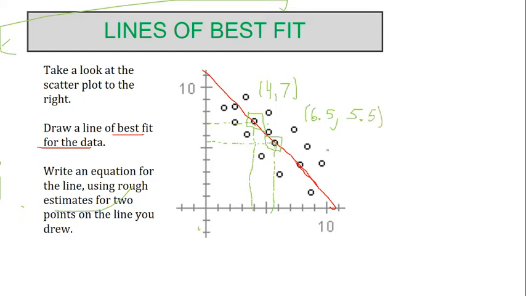So I'm going to use these 2 points to write an equation for a line. If you need a review on how to do this, go anywhere, even Khan Academy, and search up writing the equation of a line using 2 points. We're going to write the equation of the line in slope-intercept form, y equals mx plus b. We need 2 numbers to write this equation. We need a number for m, that's our slope, and we need a number for b, that's our y-intercept.